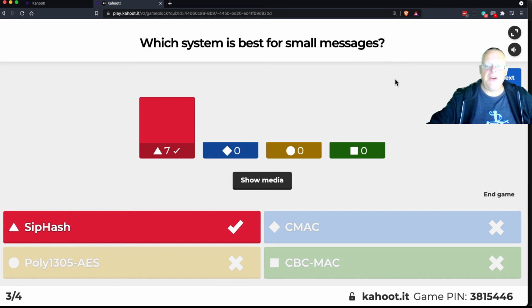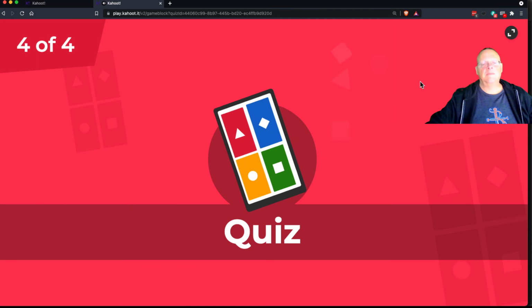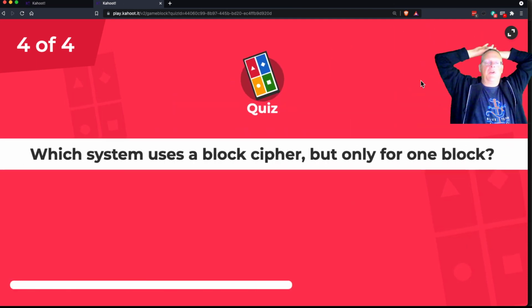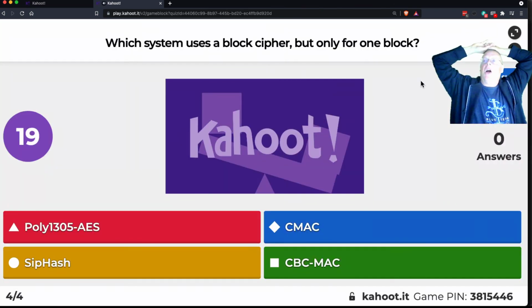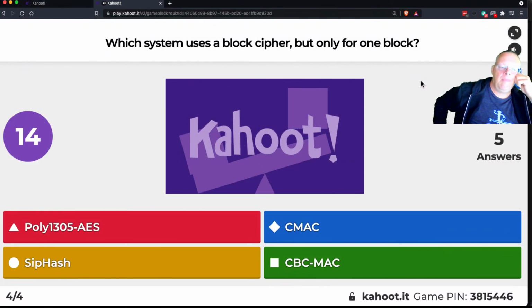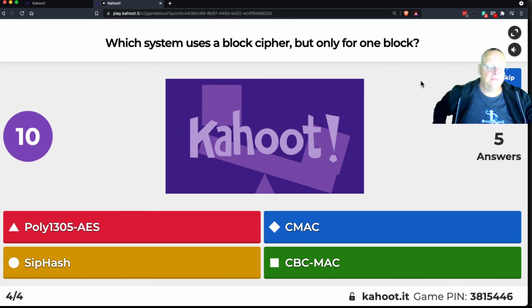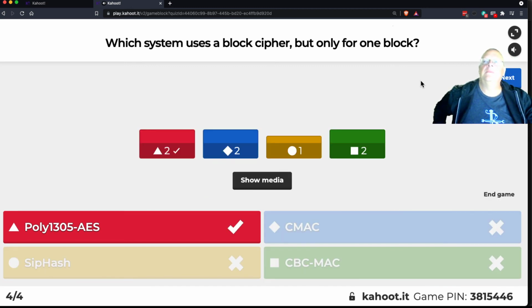SipHash. Good. And which one uses a block cipher, but only for one block? Yep, this one here, one block of AES. So you get the mathematical benefits of AES without having to do too much extra calculation.